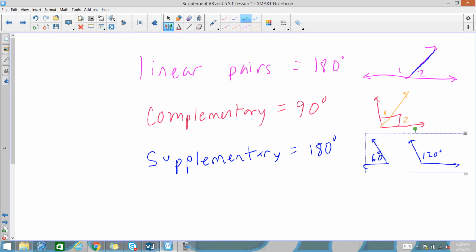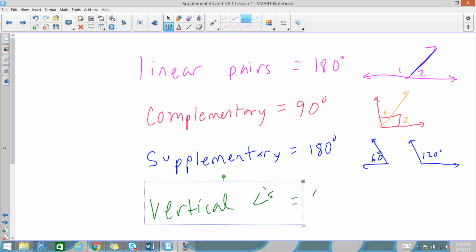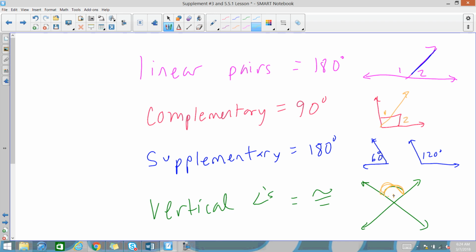And now our newest vocab word is vertical angles, all right, which are congruent, meaning that anytime you have two lines that intersect, angles that are opposite or across from each other, like this angle, call that angle 1, and the bottom angle, angle 2, have to be congruent. Likewise, the right and left, call the left 4, right and left 3 and 4, those have to be congruent. So linear pair is adjacent, adds up to 180, forms a line. I think that's a huge part, forms the line there, linear line.